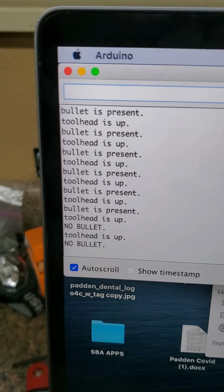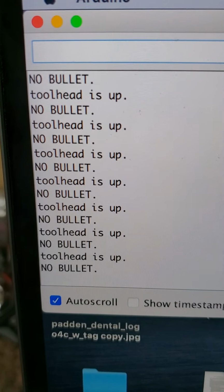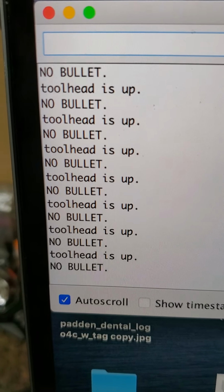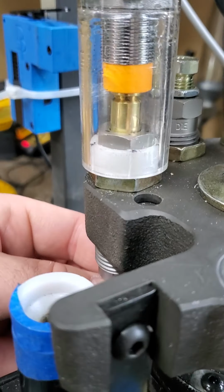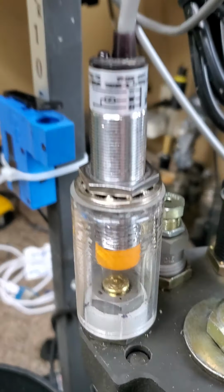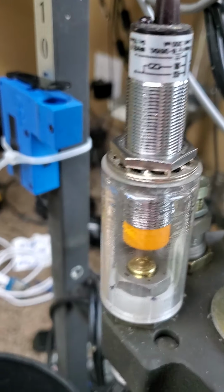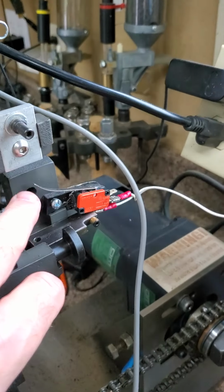So I pull the bullet down, no bullet, no bullet. I'm going to push it up in there again. Bullet is present. That's it there. And I was thinking this sensor could be used to also as a counter for how many bullets I've made.